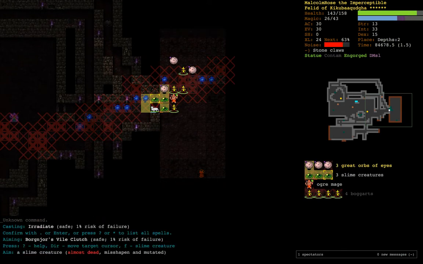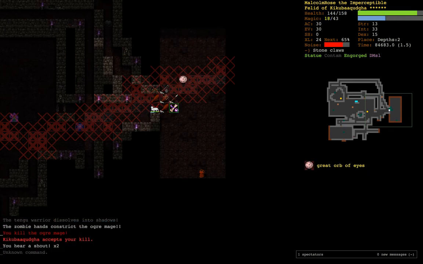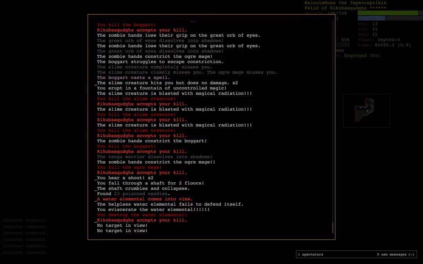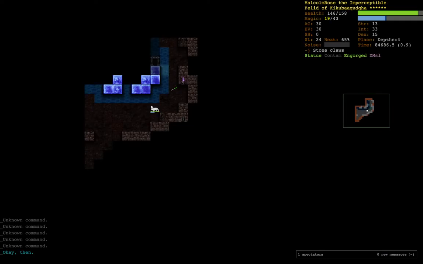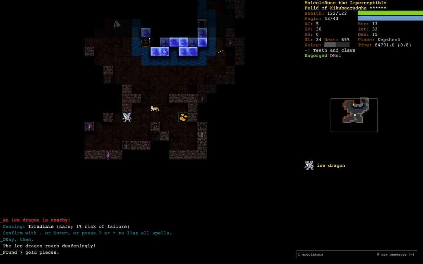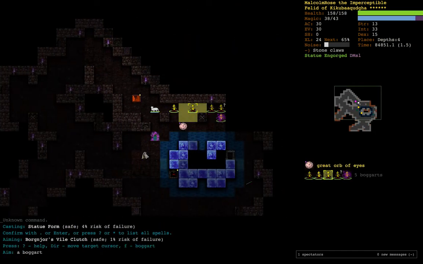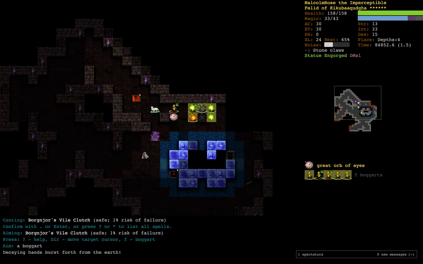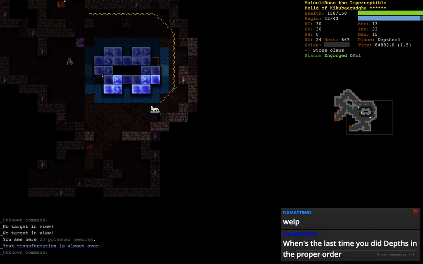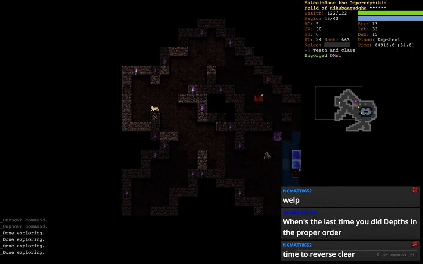Check this out. I'll kill all the bog arts with BVC. You fall through a shaft for two floors. Two floors, okay. Hope I don't get marked. Welp. When's the last time you did Depths in the proper order? Probably never. What is this crap?